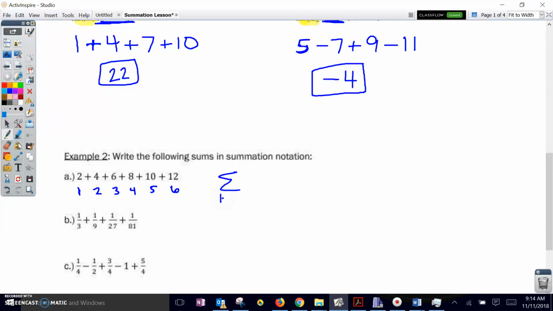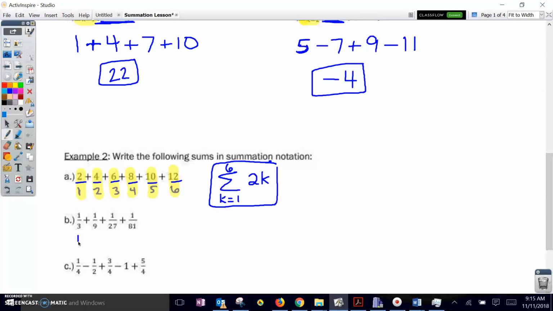So we're finding here the sum from k equals 1 to 6. Now, what am I doing to each of these k values to get the term that corresponds to that given k value? Well, in this case, I'm taking the number of the term, and I'm multiplying it by 2. And so this is going to be the sum from 1 to 6 of 2k. And you can check yourself. Go ahead and substitute the values from 1 to 6 into here. 2 times 1 gives us 2, just like we wanted to. 2 times 2 gives us 4, etc., etc. And so that would be a good summation for this first expression.